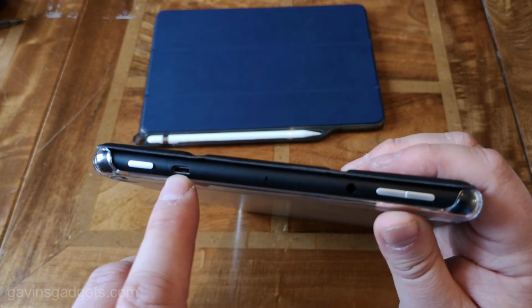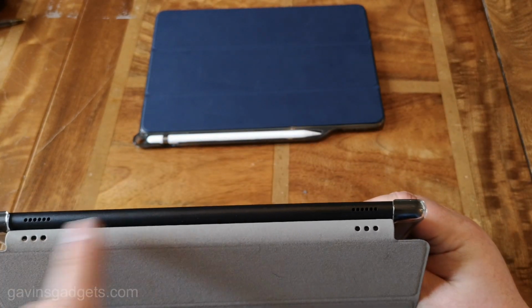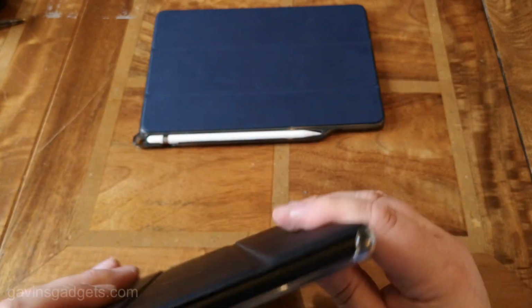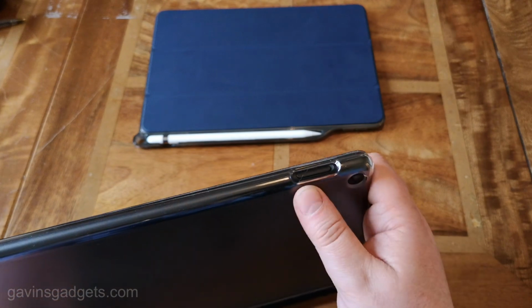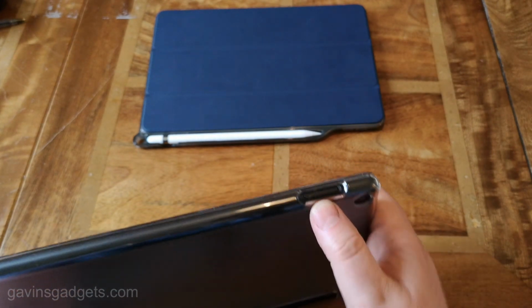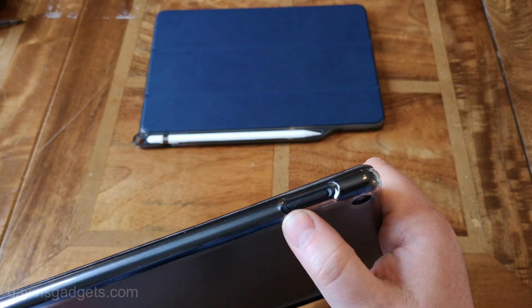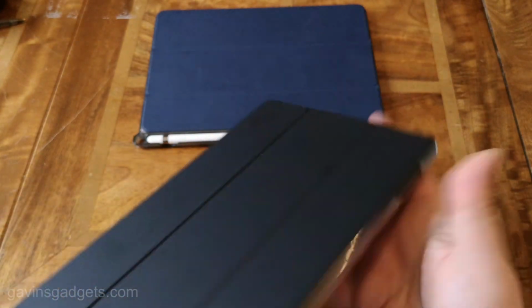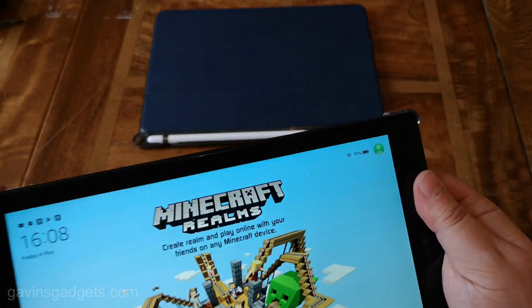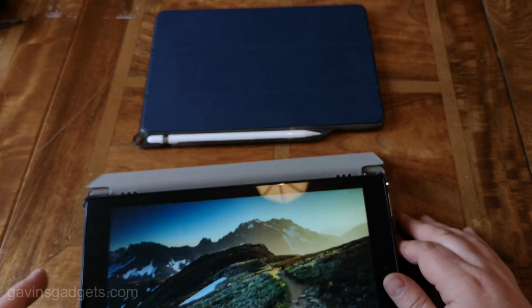You've got your micro USB, your power on off button. The speakers, turn that around, fire out the top, which is weird. Nothing that side and nothing there. But what you do have is micro USB. So this is 32 gig with special offers. And you can extend the storage using a micro SD card, which is much cheaper. The camera is shockingly bad. So that's what you get for let's call it £110 or £149, depending on when you buy it.